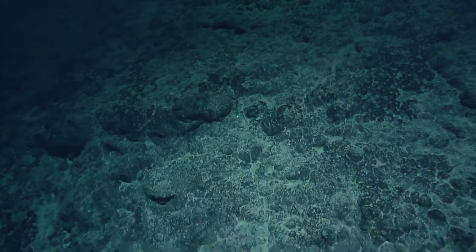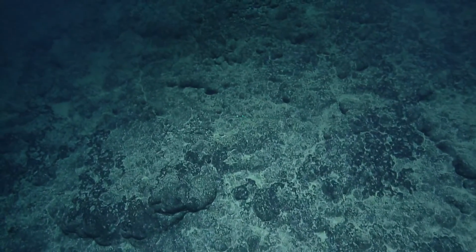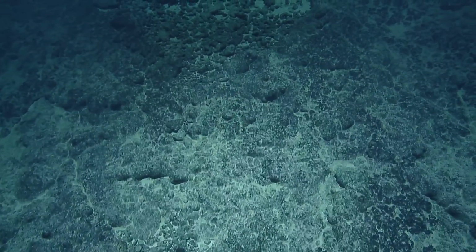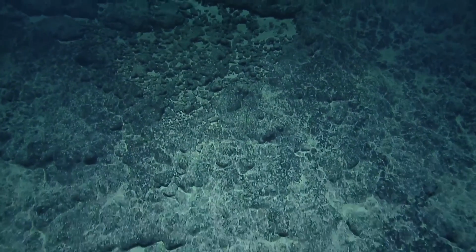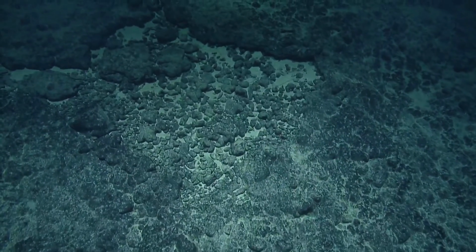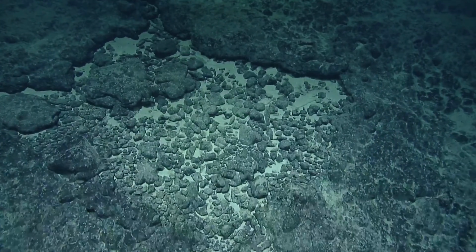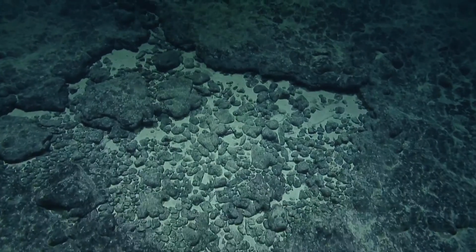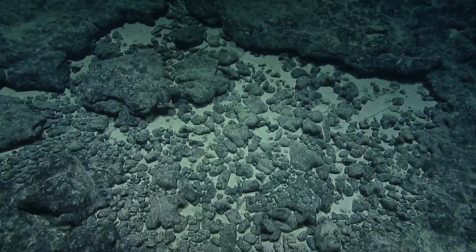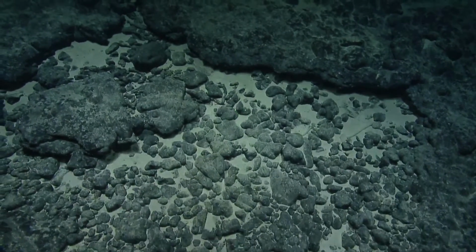It's easy to get high up off the deck. The water is as clear as we've seen it on this whole cruise. Except for the color, you don't really have a great indication that you're all that far away. The water clarity's been pretty good this whole cruise, huh? Yeah, it's been amazing, and this is just above and beyond. This is really crazy. These look a little too rounded for sampling. Yeah, these are too rounded. Roger that.